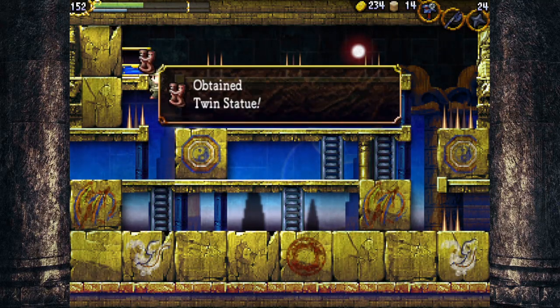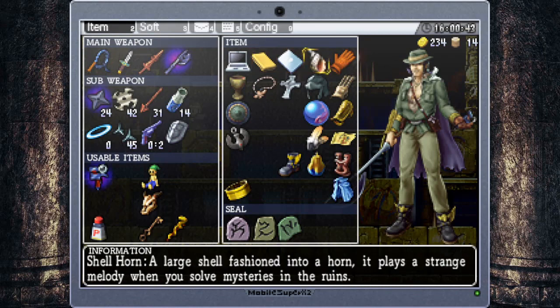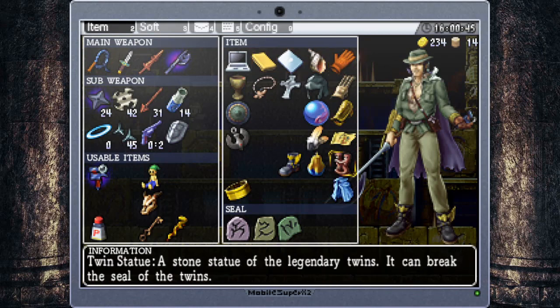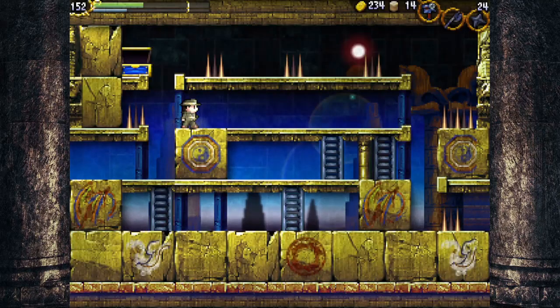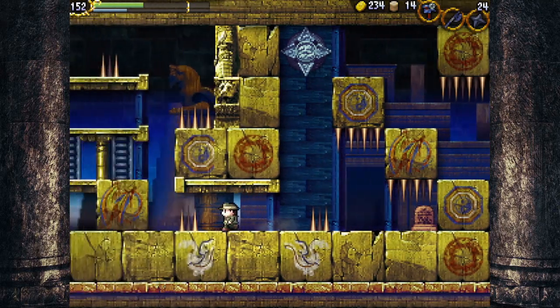The chest is open now. What does the twin statue do? A stone statue of the legendary twins. It can break the seal of the twins. Well, I guess that means we probably need to go back to the twin labyrinth, doesn't it? I don't know what I did to solve that puzzle. But, apparently, we solved that puzzle. Yeah, all I was gonna say is we can't really get back out of here easily, so it's kind of a pain in the butt.